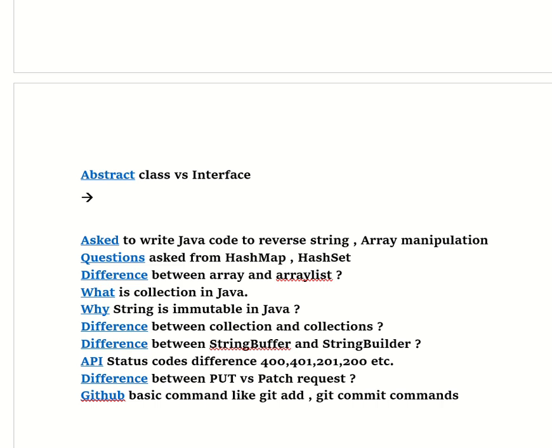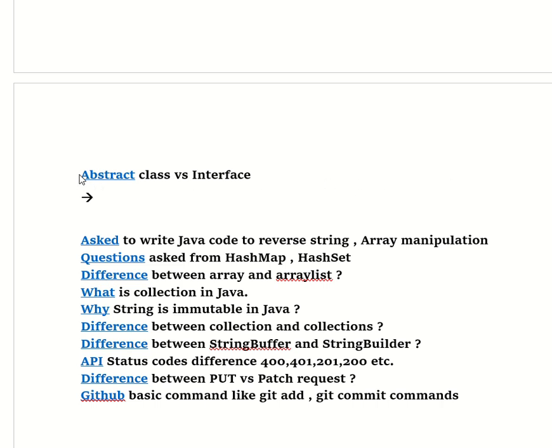Abstract classes can have both concrete and abstract methods, whereas the interface only had abstract methods before Java 8, but now it supports default and static methods. An abstract class allows instance variables and a constructor, while an interface only allows constants. In Java, multiple inheritance is achieved using interfaces, as a class can implement multiple interfaces but extend only one abstract class. So in this way, we have to explain the difference between the abstract class and the interface.